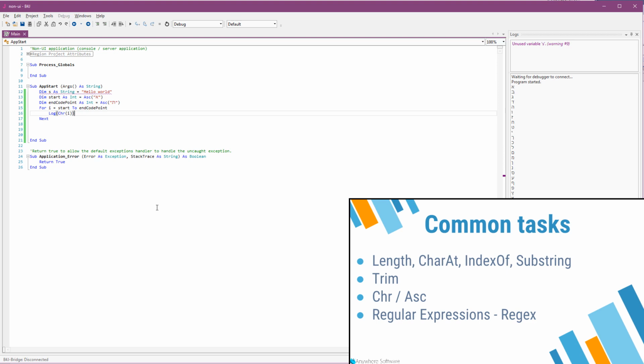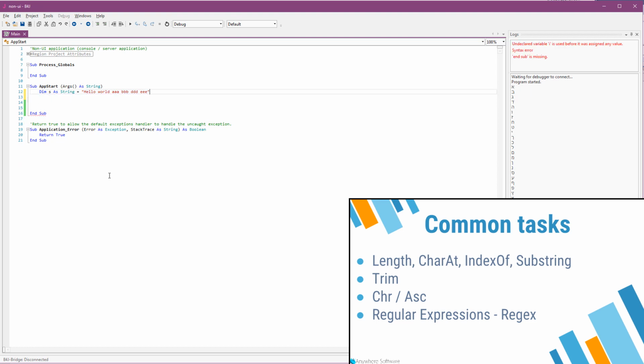In many cases you would want to use regular expressions to parse or to split a string. I'm not covering regular expressions in this tutorial. I recommend you to search for regex in the forum. There you'll find several tutorials. Just as an example of a common usage of regex, let's say we want to split it.